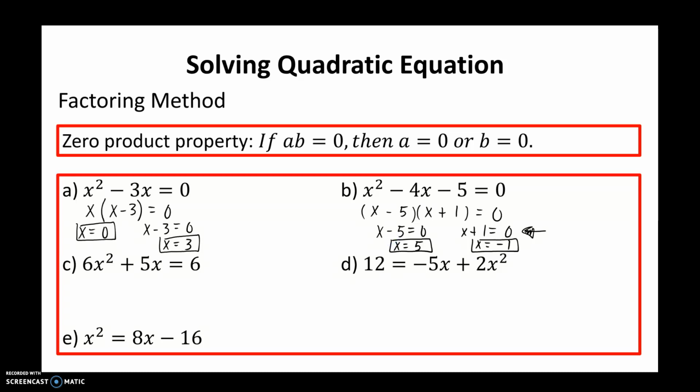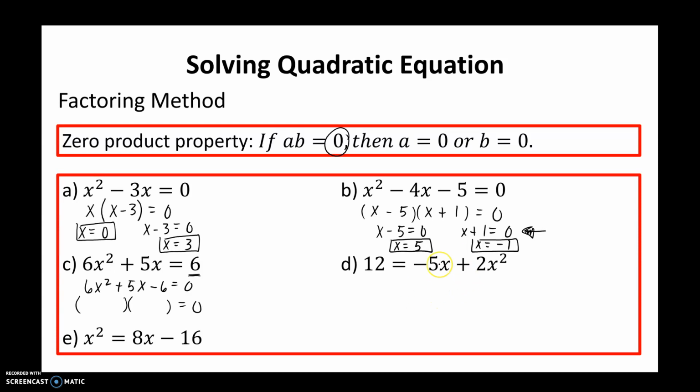All right, part C. Notice that the equation is not equal to 0. That's where we have to start. I'm going to subtract 6 from both sides. Only when my equation is equal to 0 can I then set the factors equal to 0 and solve. Okay, now notice your lead coefficient is not 1. So to factor this, you'll need a little bit of guessing and checking. So I'm going to leave that for you to do.